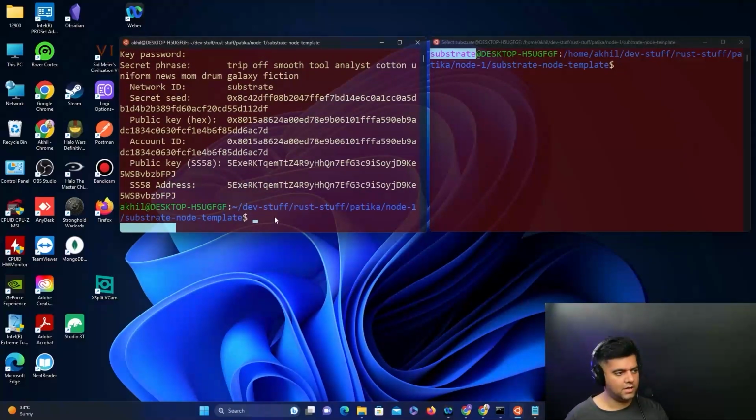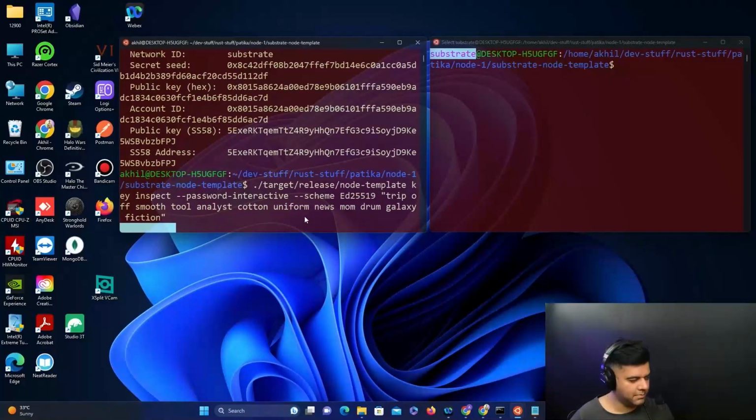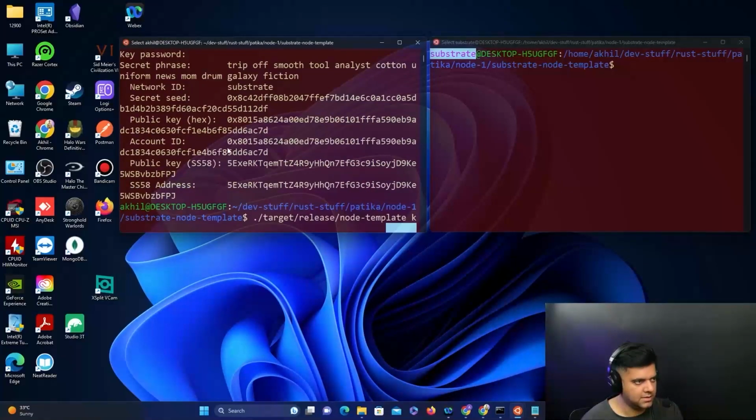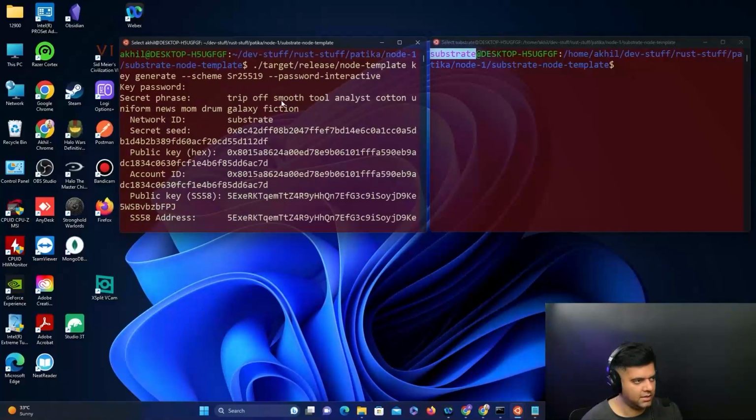The next command we have to run is going to create the Grandpa key for us. So you will copy and paste the next command, but make sure in the next command, after ED25519, which is the scheme for the Grandpa, the phrase that you write here is the same secret phrase that was created for you, the one that was created specifically for you.